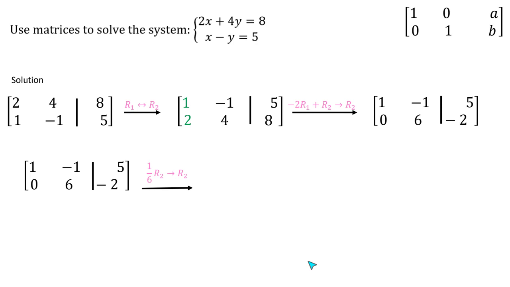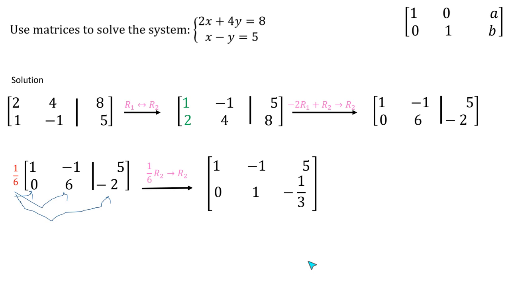And again, what that's going to create is that 1 that I want here. So let's go ahead and do this. When I multiply the 1/6 times 0, that's going to give me my 0 here. When I multiply the 1/6 times 6, 6 divided by 6 is going to be the 1 that I have here.